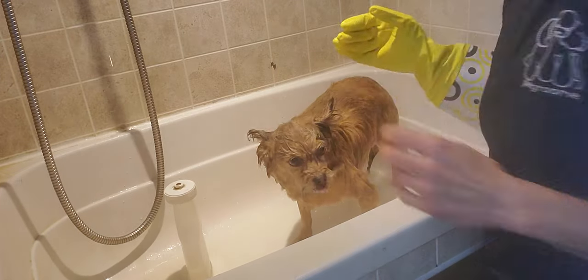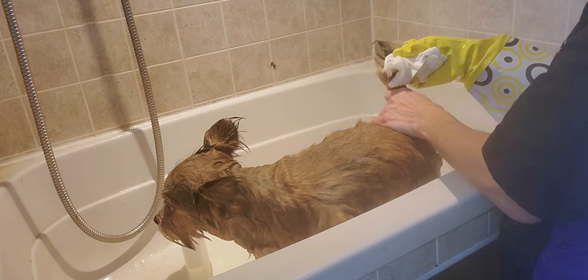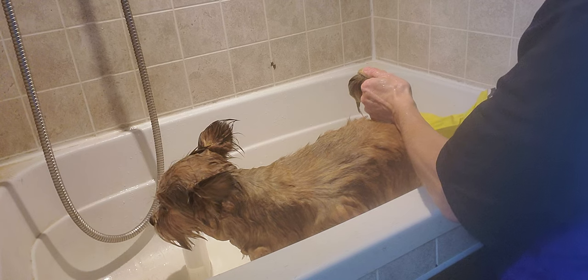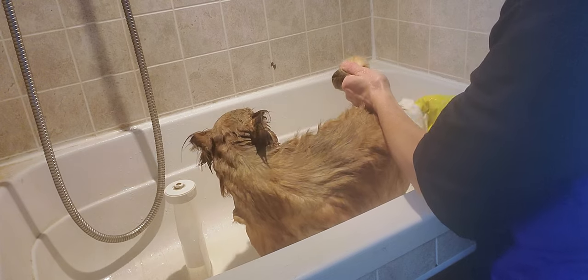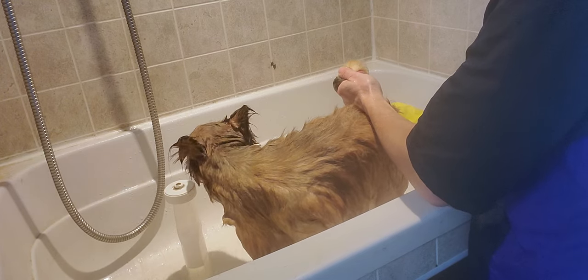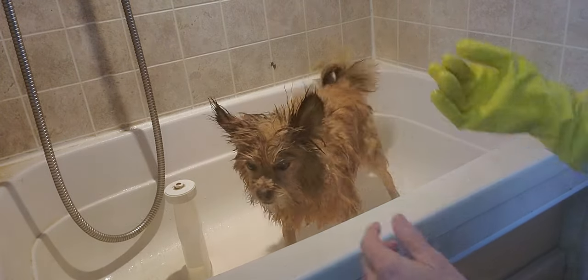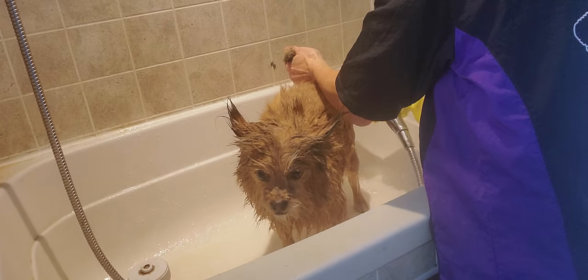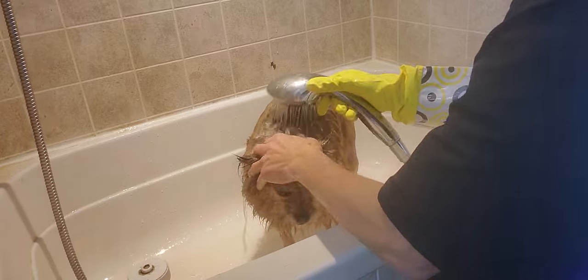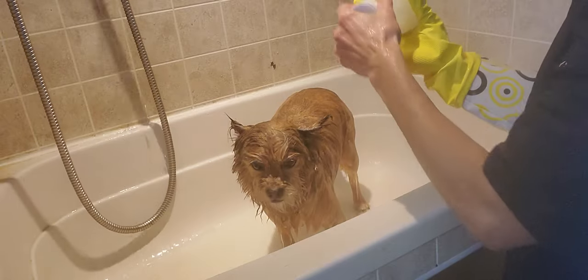I'm going to do his glands now. Alright, so again, I'm just going to feel beside each of them, on the bum hole there, and just squeeze it together. I know. And there just was a little bit in there. Okay, so I'm just going to wet that area down again. Rinse away any excess. And then we're going to start with the shampoo.